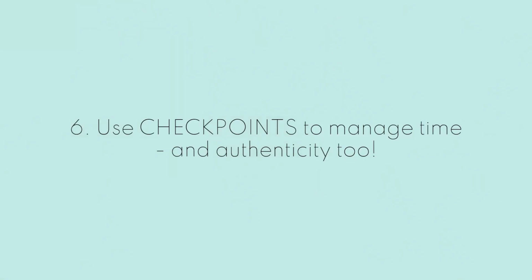Number six, use checkpoints to help your students manage their time. If you've got a large assignment for them to get through, break it up, chunk it up, and say, by this date you need to be here, by this date you need to be here, and so on, and here's your draft and here's your final. It helps them manage their time. You can put those times on the whiteboard if you like, or within your task booklet like I do.